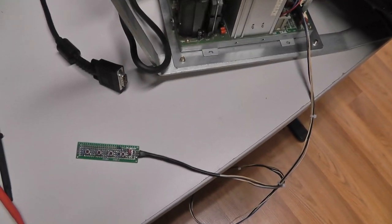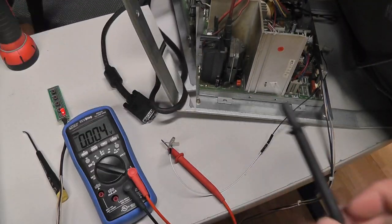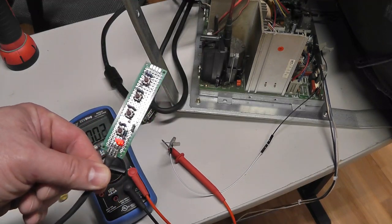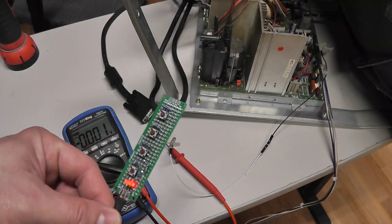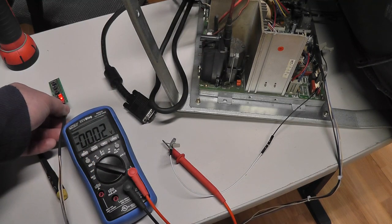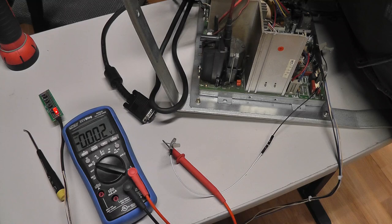Let me try hooking up a signal to it. All right, so I got the actual LED. I took it out and double-checked everything, wired it back up and powered it on, and it seems the LED's working at least, or it's illuminated.